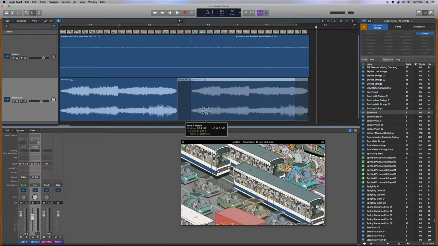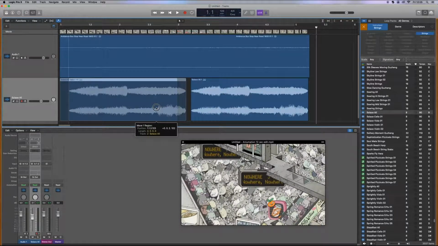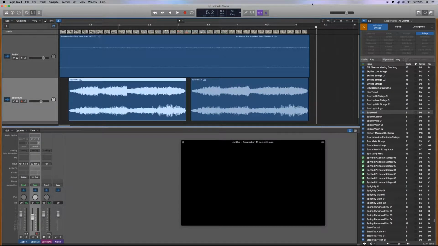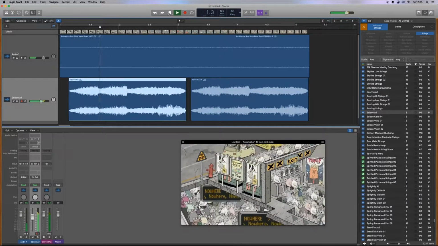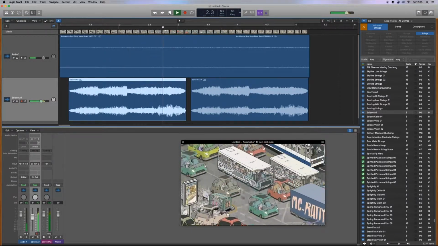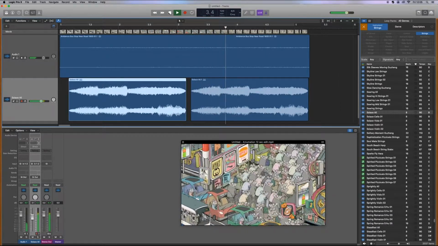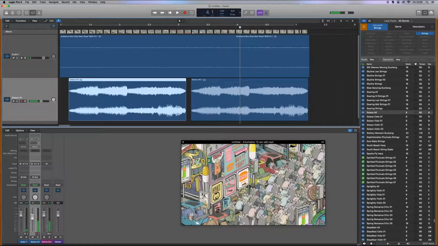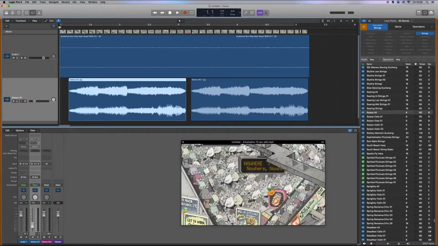So I'm just going to move these audio files a little bit, just place them a little bit more where I want them. And if I go back to return to 0, now I can balance the levels, so let's just bring the music down a bit on the fader here, so the ambient traffic noise is a bit more dominant.